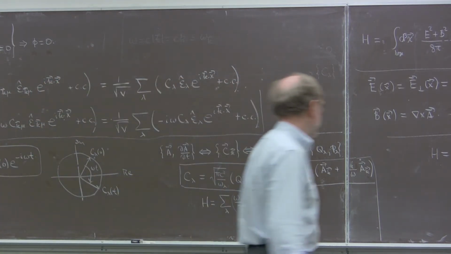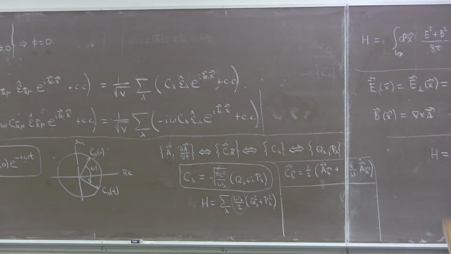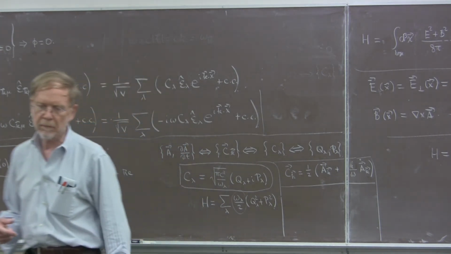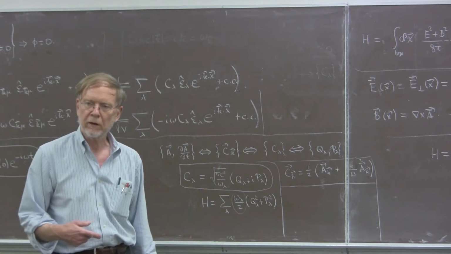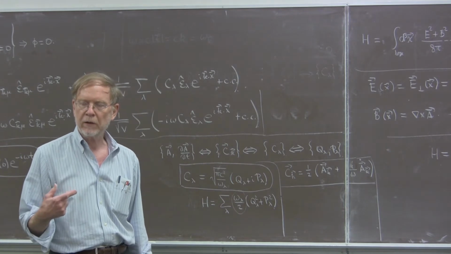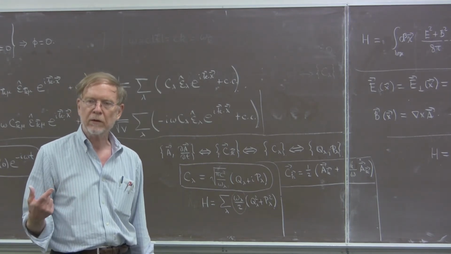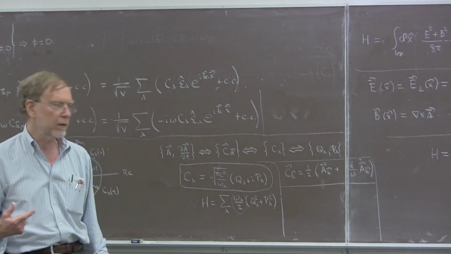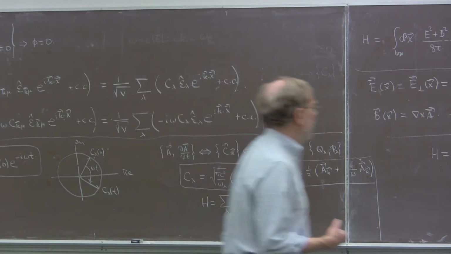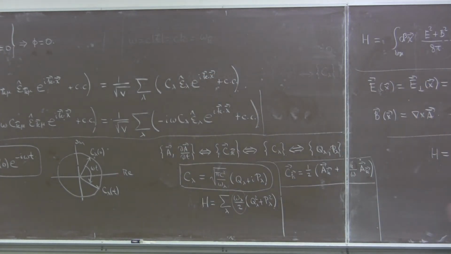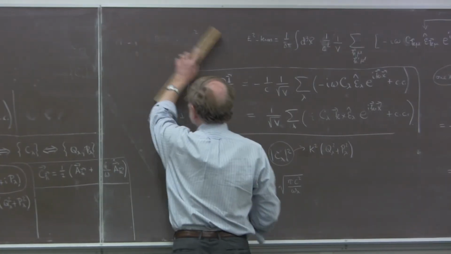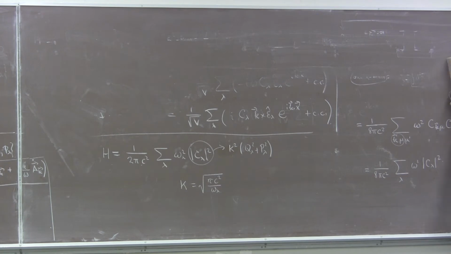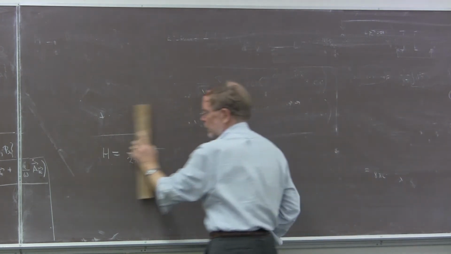There's an arbitrary choice of polarization vectors in the perpendicular plane. Simple examples of this you know already, because in optics you're no doubt familiar with the choices you can make. You can make choices of x and y for linear polarization vectors, or x plus or minus iy for circular polarization, and either one works for describing the field. All right, anyway, allow me now to erase this board, because the main conclusions for the establishment of the Hamiltonian and the canonical variables for the free field have been established.